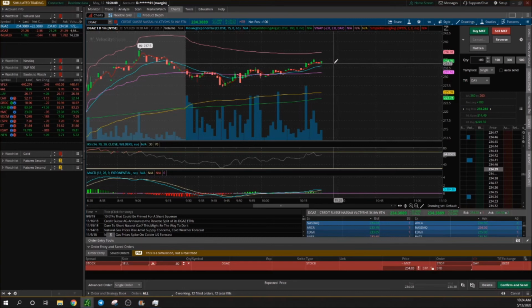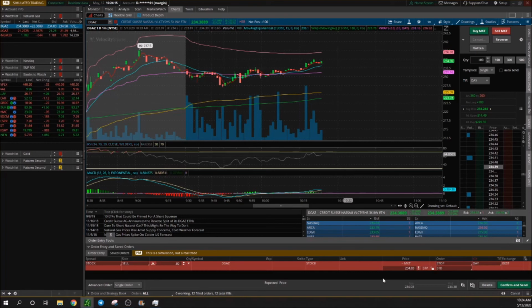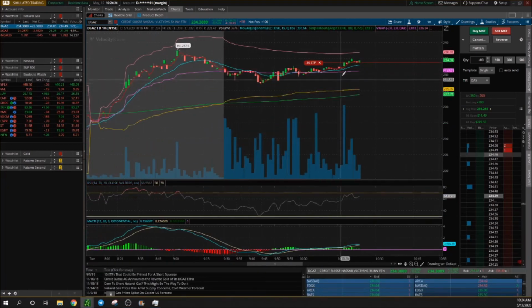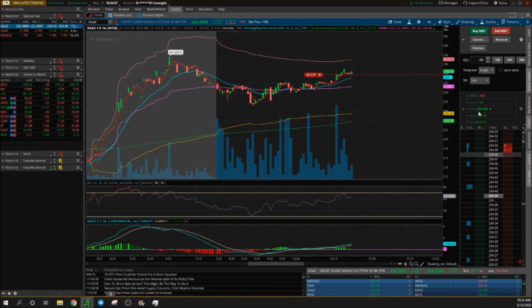My position size is large, so I want to have my stop loss very tight here. So I'm thinking maybe 233.70 looks good. I want to be tight to where this previous resistance point was, just because, well, basically you guys saw I made a bad mistake, and that ate into a lot of my margin, so I'm not too happy about that. But again, things happen. We make mistakes. We just do our best to recover from them, and don't let it break away from our goal, our plan.